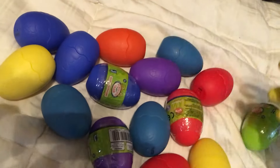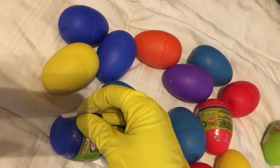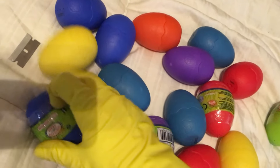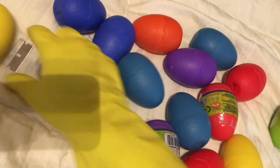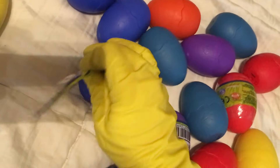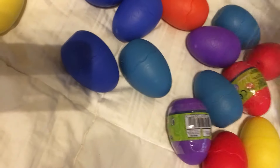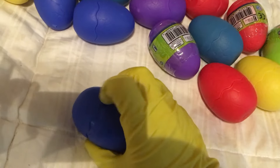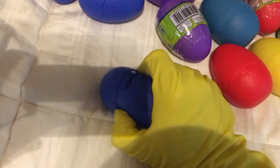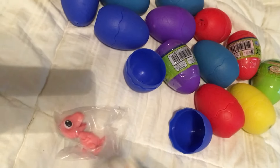I know there's a checklist involved, so I should open one of the sealed ones first. I forgot to pre-cut them, so let me get a little notch in there. All right, opening this one first so I'm assured I get a checklist. Then we'll open the used ones and then the three new ones. In this brand new blue egg we get a pink dinosaur and a checklist — I just ripped it.